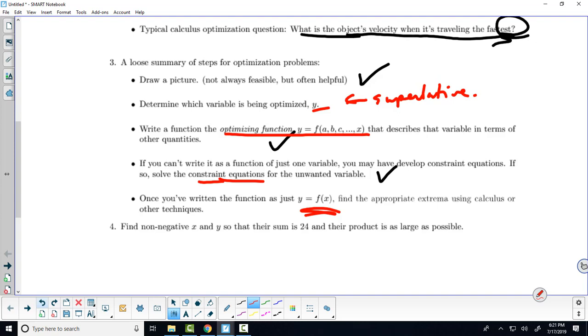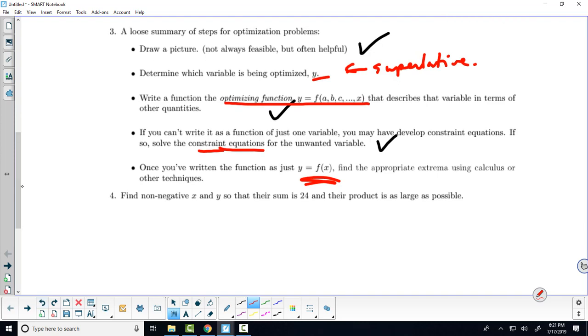So folks, it might be worth putting a little flashcard. How do I find global max and mins on one side, and on the back side put those steps? As opposed to how do I find local maxes and mins, in which case I can use either the first or second derivative test. All right. Then we'll say, answer the question. I guess I should have added that as a bullet point.